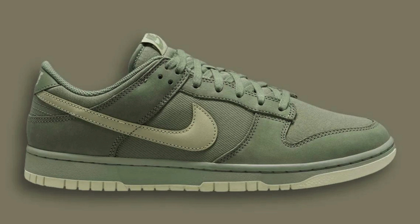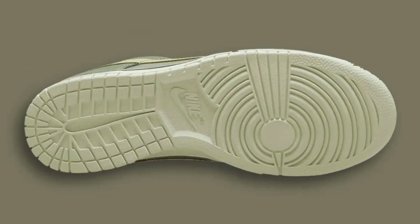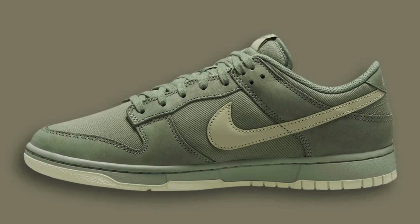The Nike Dunk Low PRM Oil Green is not only a stylish and versatile addition to your sneaker collection but also a comfortable and well-made shoe. With its luxurious materials, timeless design, and exceptional comfort, the Dunk Low PRM Oil Green is sure to become a favorite among sneakerheads and casual wearers alike.